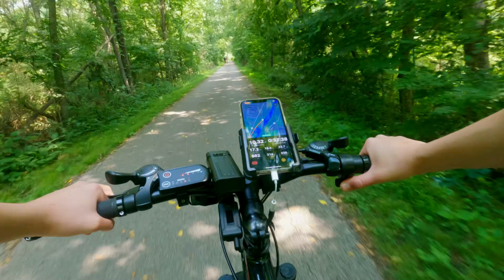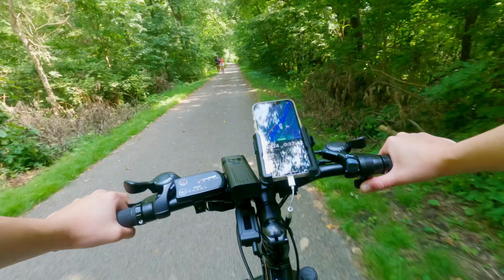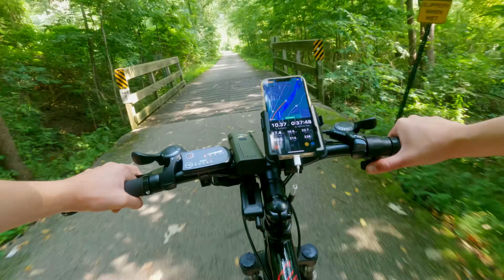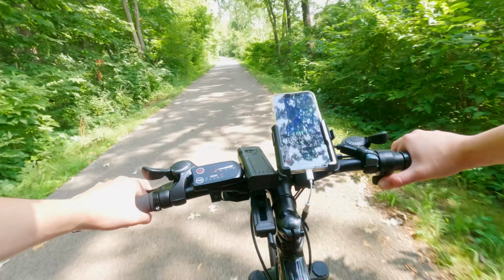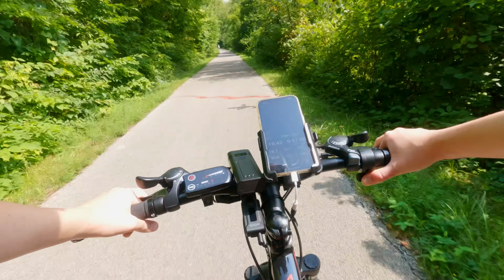A lot of times you'll see a little bit more reputable people giving you a range of numbers. So let's say instead of just giving you one number, they'll give you a number of like 50 to 100. And that's a lot better in my opinion, because at least on the low end you'll know, hey, on the low end I'll be getting 50, on the high end I'll be getting 100 if I'm on like pedal assist 1 and I'm pedaling a lot.